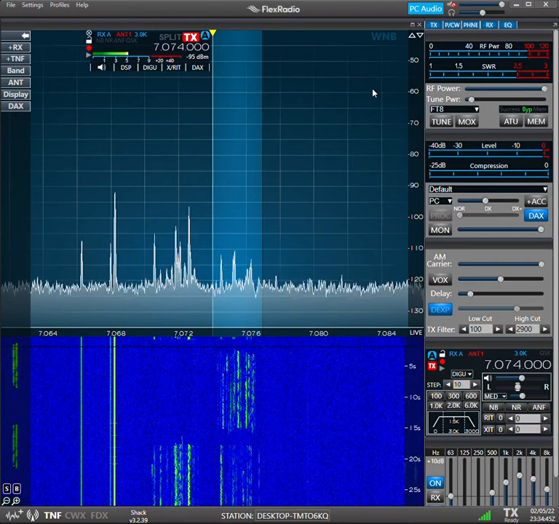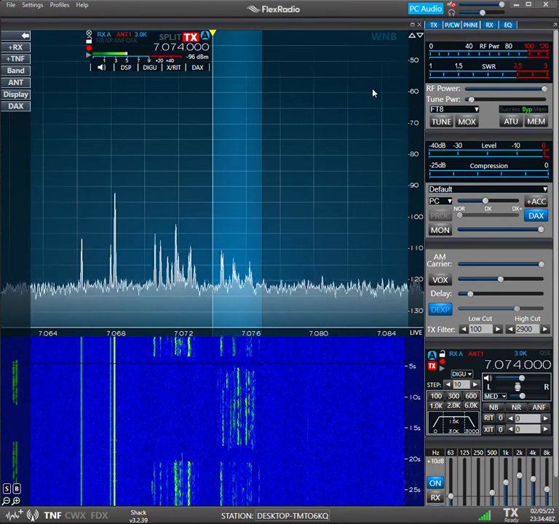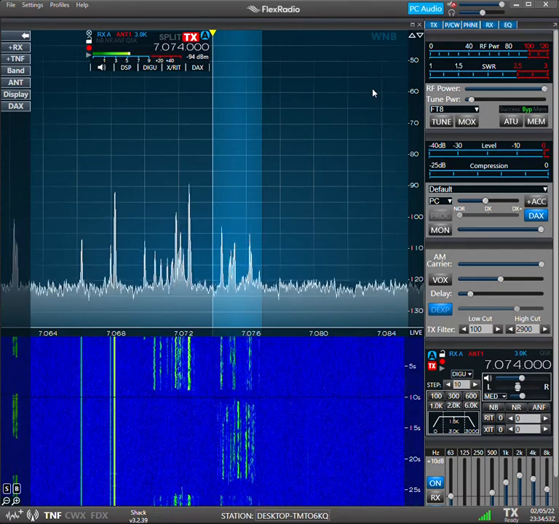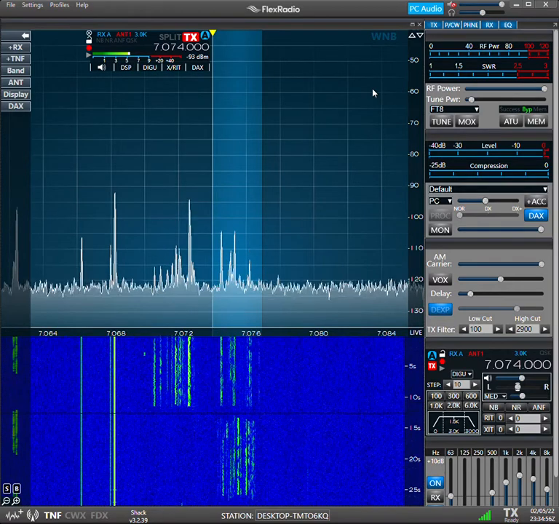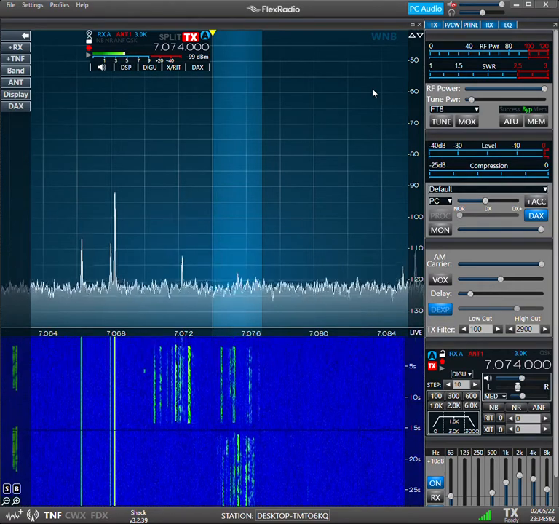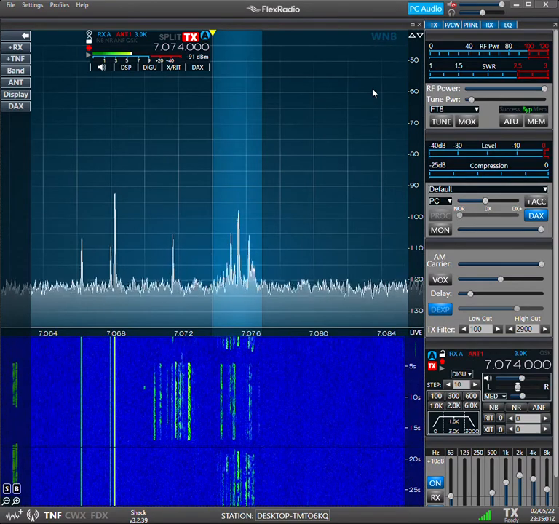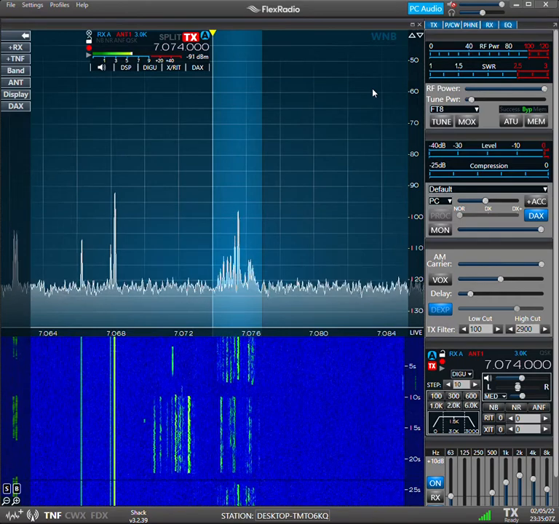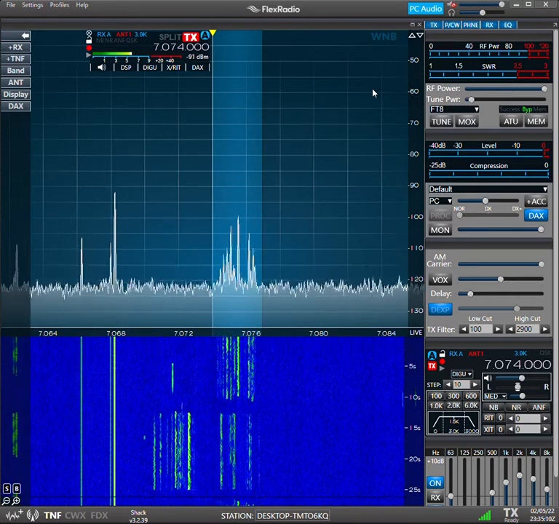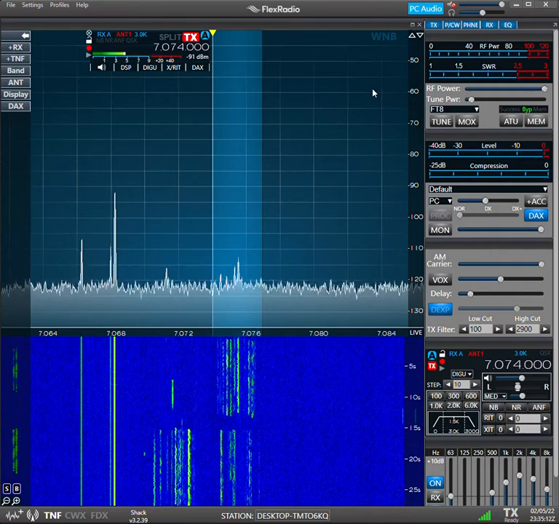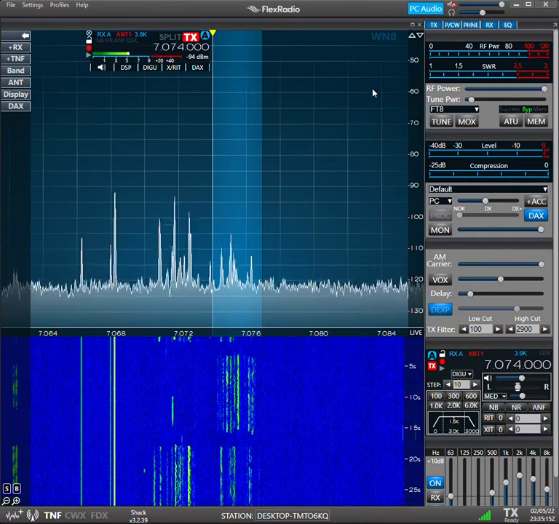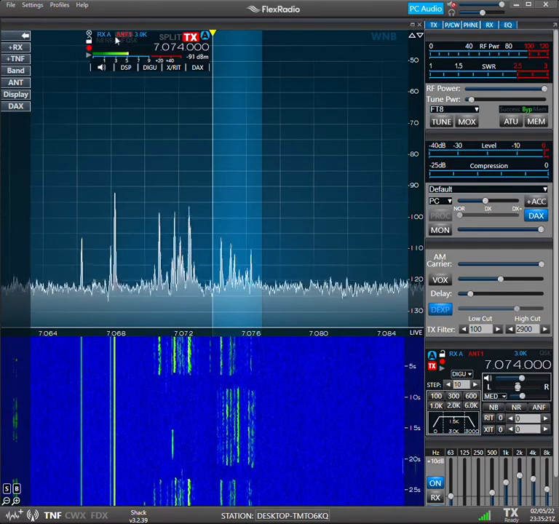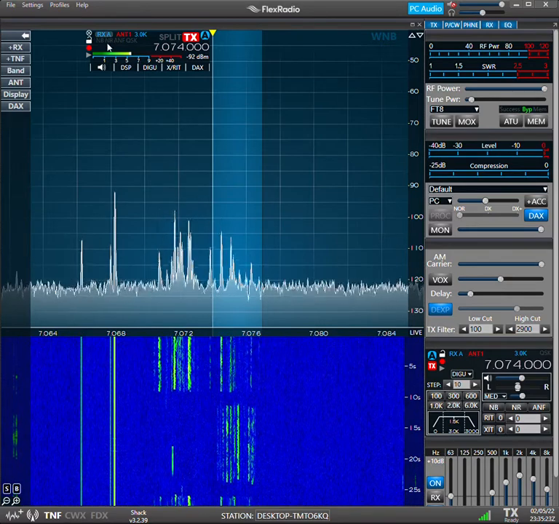If you look at the configuration of the Flex, you'll see that I'm set up with red ANT1 as the DX Commander, and RXA is my newly installed loop on the ground. So with the loop on the ground, which I'm receiving on right now, you can see I'm running around negative 90 dB of noise level. That's equivalent to about maybe an S3 or so. Anyway, I'm going to switch it over to the DX Commander and you'll see what my noise floor normally is.